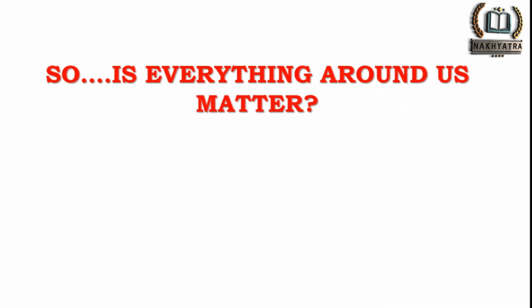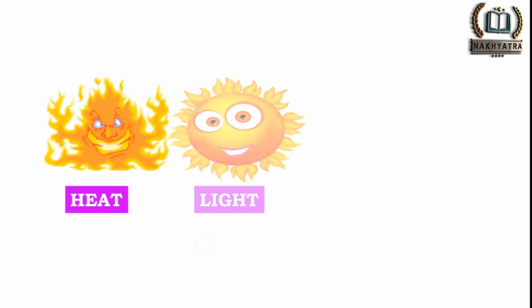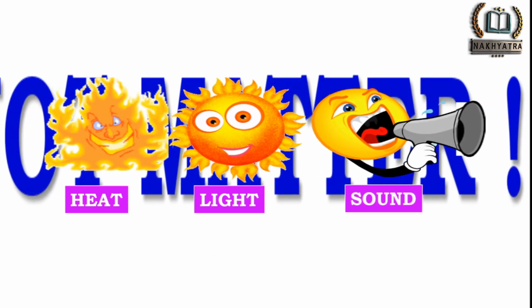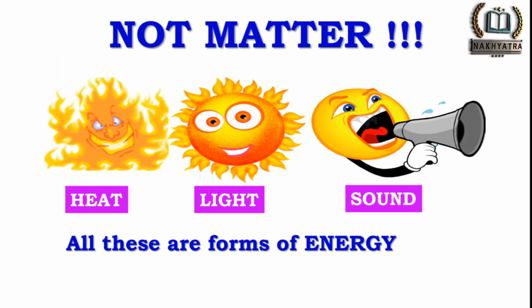Now there is one question for you. Is everything around us matter? Definitely not. Heat, light and sound are not matter because all these are forms of energy. Heat is a form of energy, light is also a form of energy and sound is also a form of energy. Clear everyone?